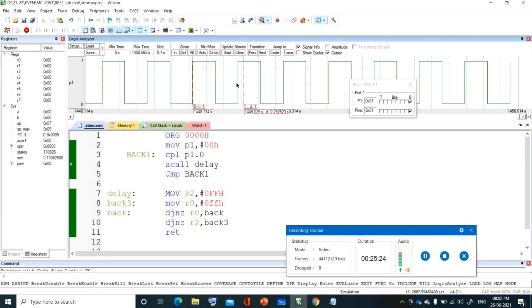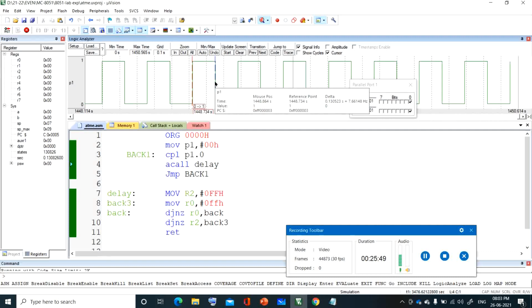If you want signal information, you can see the delta variation, the most position and reference point position. With respect to that, you are getting 0.13525 seconds of time taken for on period as well as half period.